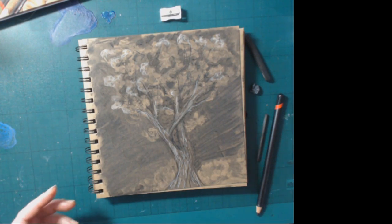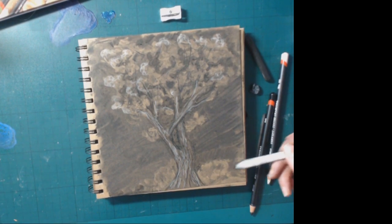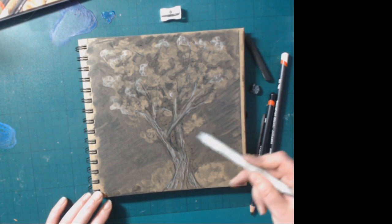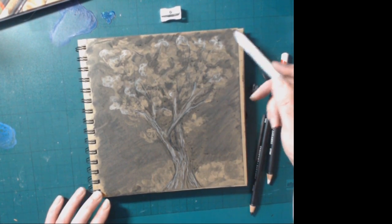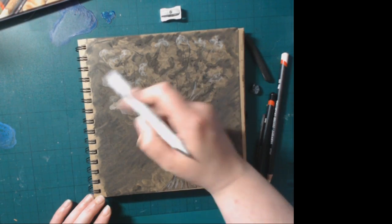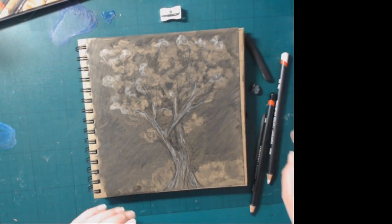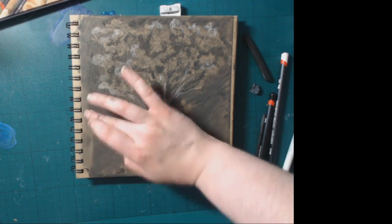I mean, this probably isn't the best paper in the world to actually use for charcoal. There are much better papers. But this is, like I say, one of the sketches for supporting evidence in my coursework, and it does the job. With my course that I'm doing, I'm not spending tons and tons of money on paper for sketches, which aren't going to really be of any use. If I'm going to buy a decent watercolour and use that, it's got to be for something that I can actually, well, invest in, if you like. I think I've spent several hundred pounds in the last few weeks buying watercolour paper, the really good stuff, and I don't want to waste it on just light sketch work like this.